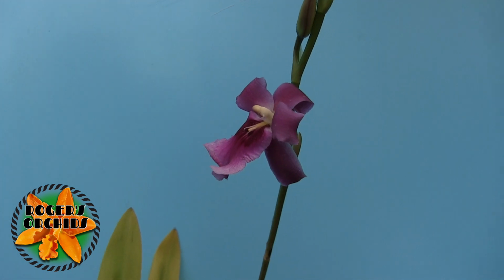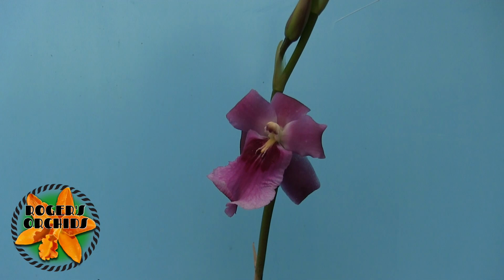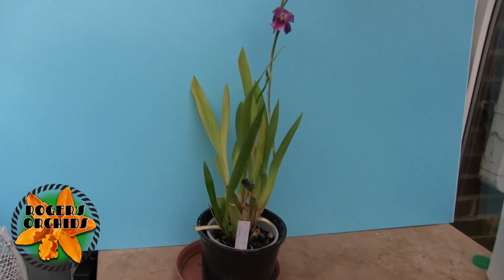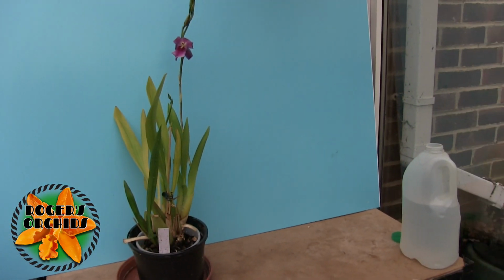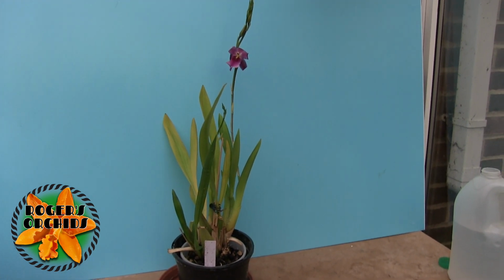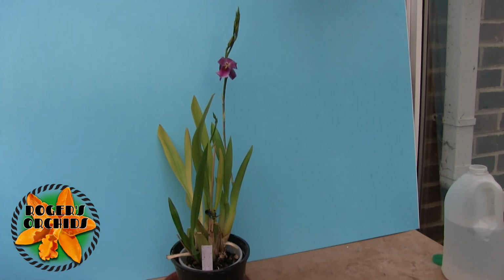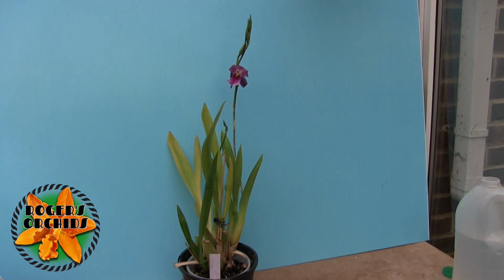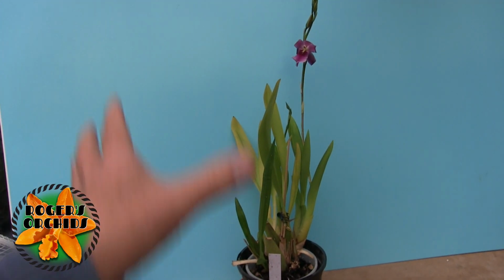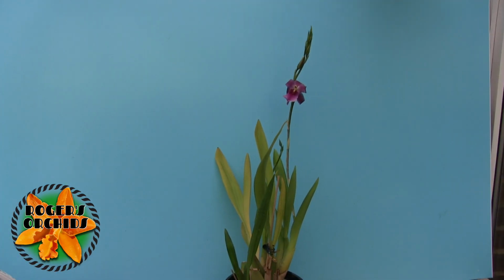I wouldn't get this board out to film every orchid that comes into bloom. I wanted to get it out to show you what I've got. It's a good size. It covers the whole of my workbench, and some hanging over the edge. It covers up the wire, covers up the brick wall, and I think working against that with the bonsai will look good. And also, if I've got a particularly tall bonsai that I want to work on or look at, that board will go up the other way. It will be longer and thinner, but not so thin as to not be able to get the whole tree in. So that's going to work really well.